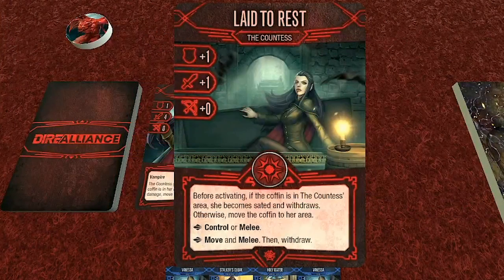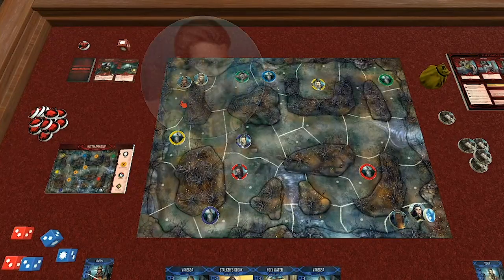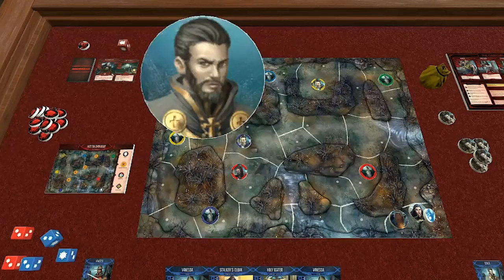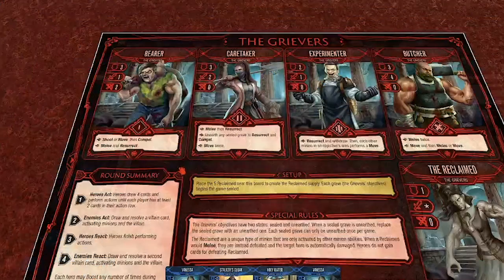And the first thing you're going to look at with the card, like this laid to rest one, is the color of the icon in the middle of the card. In this case, it's red. And what that color means is that each character in the game is going to resolve an activation for a minion of that color. And you start with whichever character was last to do an action in the round. So let's say it was Asner, our exorcist. What he would do is he would look for the closest red minion. In this case, it's the caretaker down here. And he would activate her.